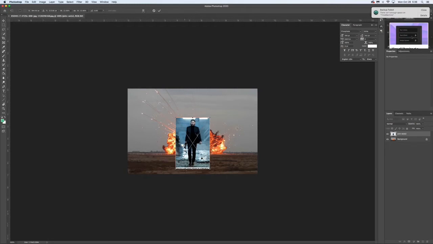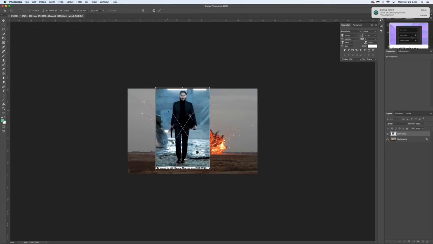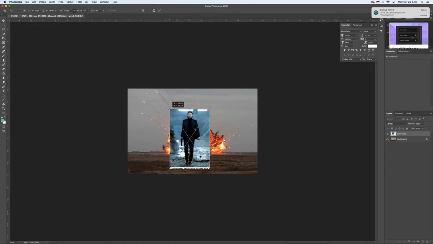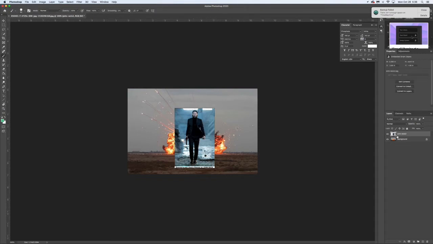So we're going to just kind of shrink it a little bit and try to get it to the size we want it to get to. And when you're done, you have to click enter. And if you look at my image, I've shrunk it a little bit, but you can see that it's got these lines going across it. That means that it is in like adjustable mode. And we want to try to kind of lock it down when we get it where we want it. So we can always change the size, but we're just going to get it where we want it and hit enter.